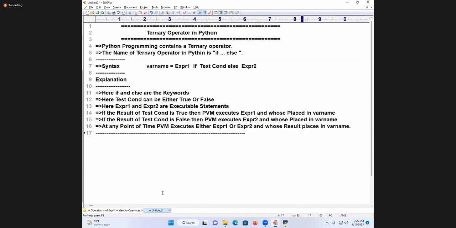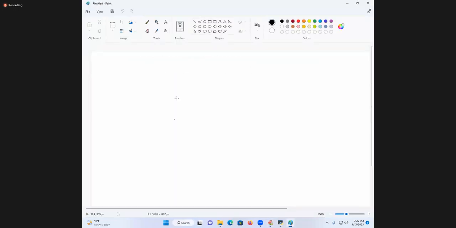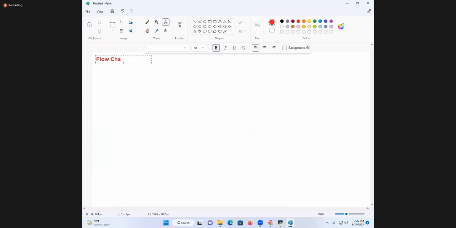I will draw one small flow chart also for your better understanding. Try to listen, students. After this, I will write the big coding today. So here I am writing the flow chart for the ternary operator.